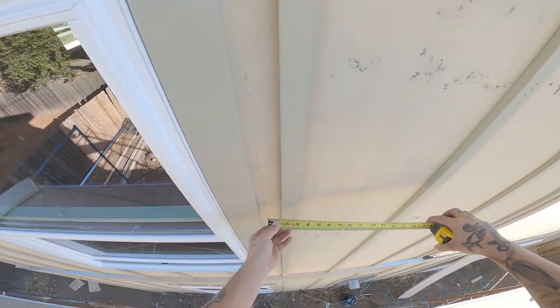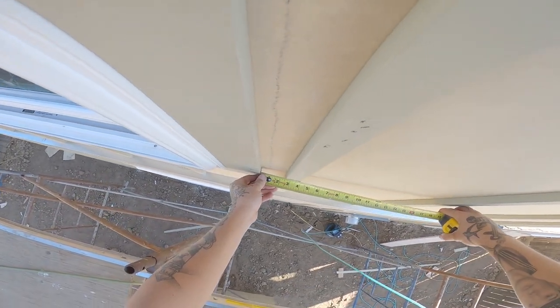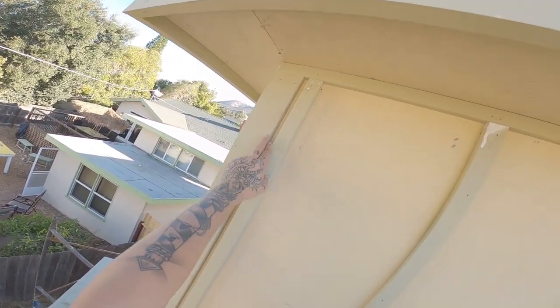Check this one, we're 2½ there. 2½ in the center. And 2½ at the bottom. These ones where it's farther away, nobody's gonna notice, but when it comes down to these little guys here, you wanna do the same thing. Make sure that reveal's spot on.